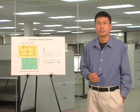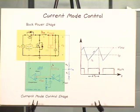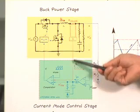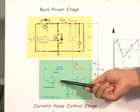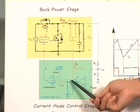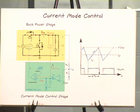Current mode control is a little bit more complicated, but with more reliability than voltage mode control. It is implemented by adding an internal current sensing feedback loop. This current sensing feedback loop is faster than the external voltage feedback loop. By doing this, the loop forces the inductor current to follow the error amplifier output voltage. Here is how the current mode control buck converter works.